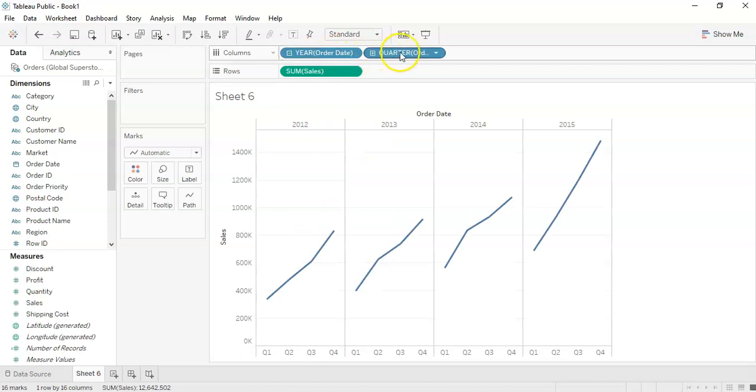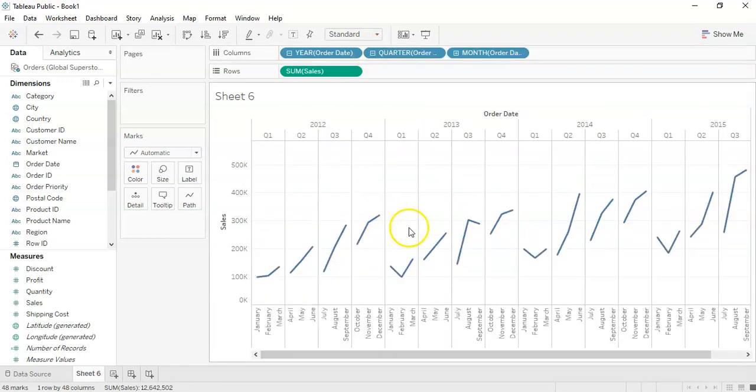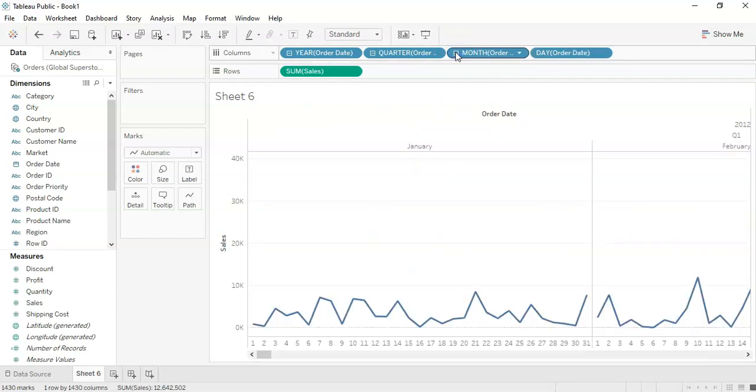You will see that this time we have quarter. We see that the years are divided here and the sales volume for each quarter for these 4 years. And still you can see here a plus sign at quarter. That means we can go further in our granularity in this dataset. And this time you can see it in months for each year. And still we can go further. Click on this plus. And we got this time in day. And we cannot see any plus sign here. That means this is the minimum granularity that we can reach based on our dataset.